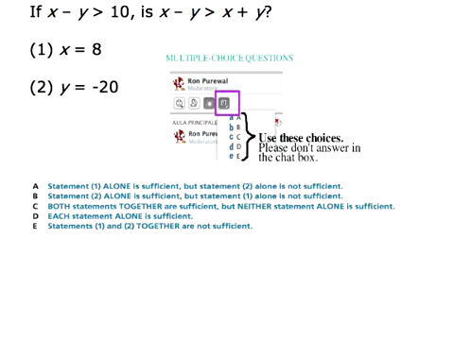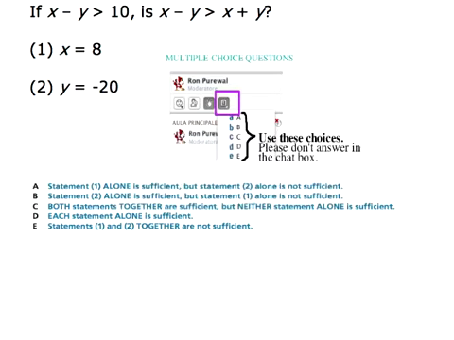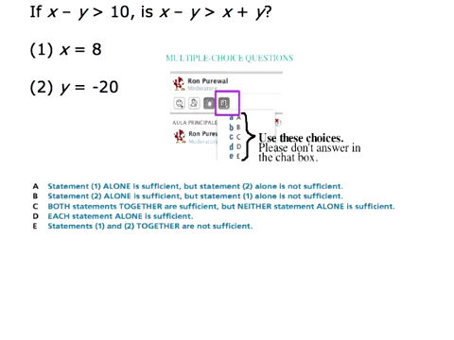Okay, we have a very interesting pattern of choices so far. Someone just took A, which is probably a guess, but before that it was all B's and C's and D's. These seem to be the favorites. But let's take a look. Remember what today's theme is. Today's theme is problems with upfront work. So you can probably guess that there is some work to be done up front in this problem. Yes, indeed.